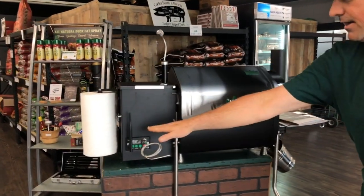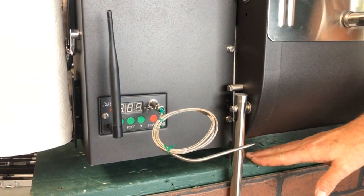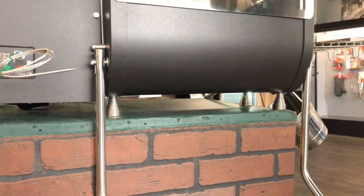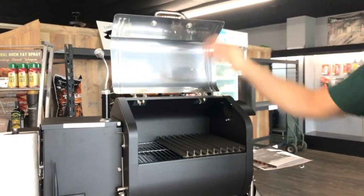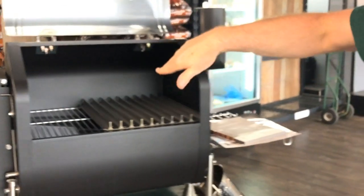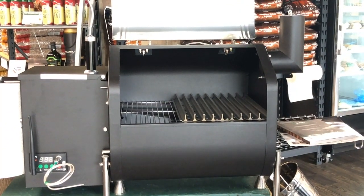All the Davy Crocketts come with Wi-Fi connection. You've got your meat probe. These got little metal feet, so you could put this on a camping table. You could put it on a metal tailgate, and you know, it's just a great little portable grill. This has some grill grates in there, but we also sell a rack for this where you can double up the space, and then there's also a pizza oven attachment that's coming out.